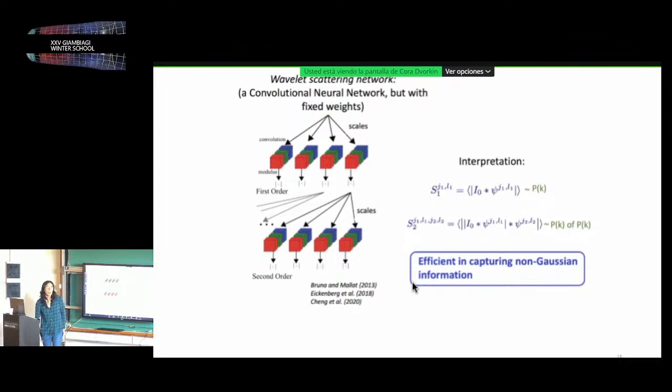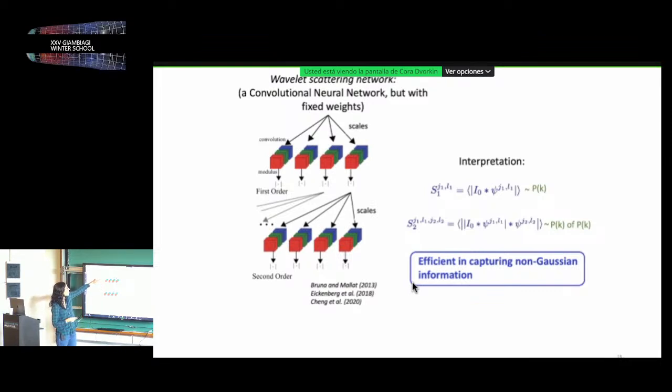The structure of this is not a neural network, this is a scattering transform. What I said is that, so I'm talking about the wavelet scattering transform, it resembles the structure of a convolutional neural network only because I have a layer that I convolve with some kernel, okay? And then I convolve it again, and I convolve it again. So in that sense, the structure after the different convolutions resembles the structure of a convolutional neural network, okay?